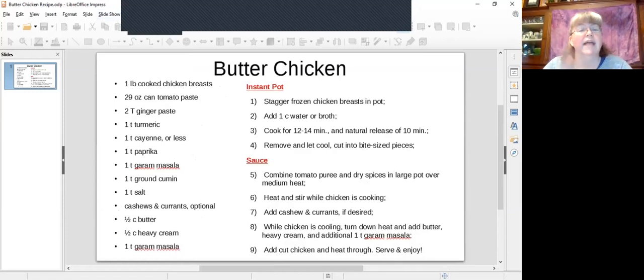Okay, so again, to reiterate, I started with cooking the chicken. You can cook it however you want. I use the Instant Pot because it was frozen and it cooks it quickly from frozen. I cooked it for 12 minutes. I probably could have used a little less because of the size of my chicken breasts. Did the natural release and remove it to let it cool so that it can be cut.